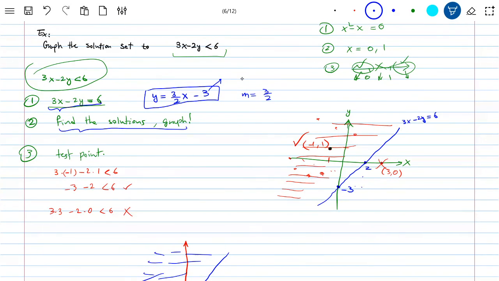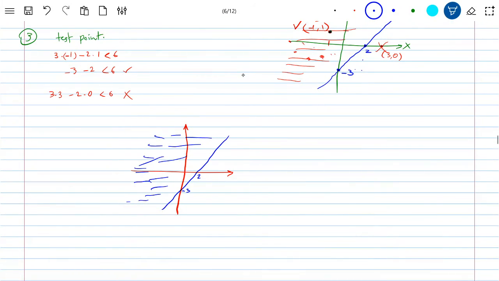There's only one thing you should be careful about. Is this a strict inequality, or do you have the option to equal? If it is strict, remember on the number line, if you had x less than 1, you couldn't pick 1. You would use an open circle, or parentheses. In this case, since it's strict, you cannot accept the line you draw. So you change that line to a dashed line. It means the line itself is not a part of the solution. Everything on the left side is acceptable, the line is not.